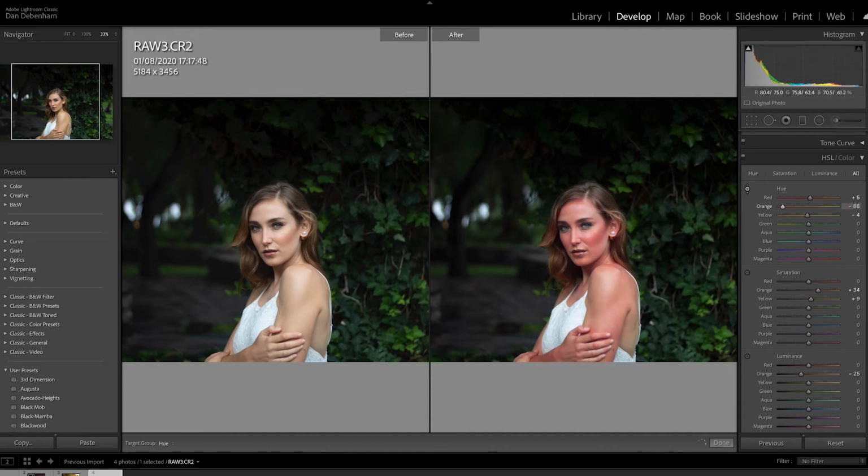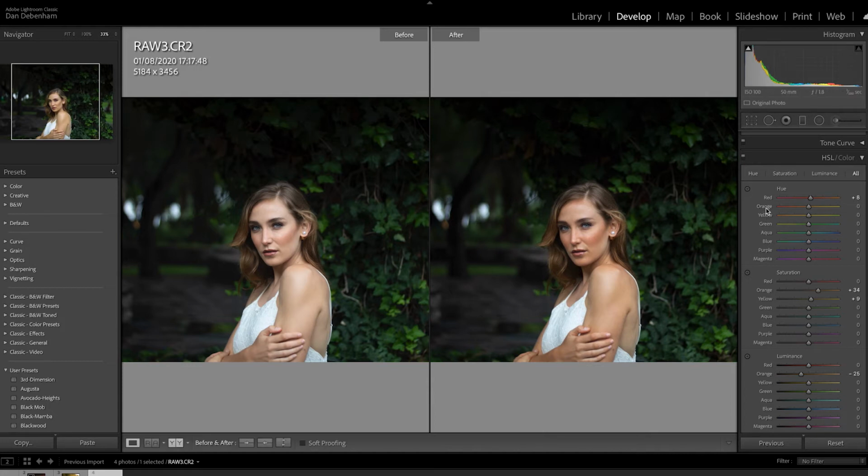So anything that we change, you can see it's changing the entire image. It's even altering the greens slightly. It's adding more yellow into the greens, more orange into the greens. So as I bring it down, greens get darker, bring it up, the greens get lighter, and she gets more green. Now there are other ways of doing this. There is another way of doing it.